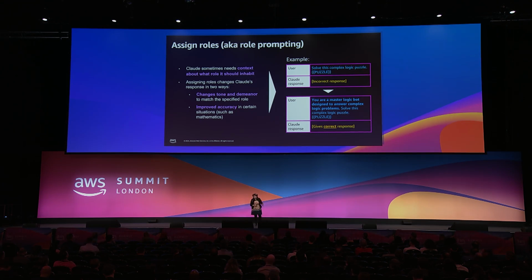But role prompting specifically also helps with just increasing model intelligence and performance, especially for things like math and physics and more complicated use cases. So I highly encourage you to do some role prompting just at the very beginning of your prompts, just to put Claude in the right mindset, so to speak.